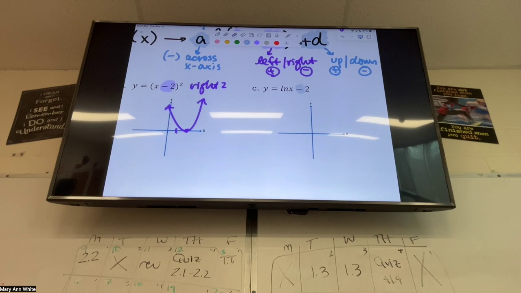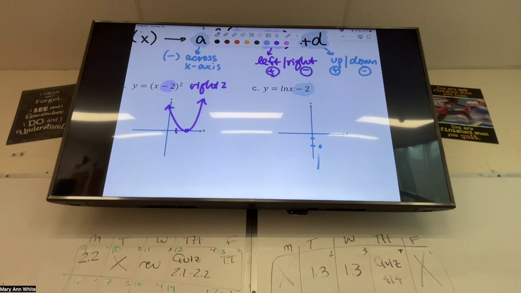Down, good. So I know you're like, oh, I don't know what it's gonna do to the ln(x). That's okay. First thing I know is it's gonna move it down. So instead of being up at 0, 0, it's gonna be down 2. Now, what does my ln graph look like? Do you remember? Yeah, so it starts low and then it goes high. Normally it goes through the point 1, 0, but since I'm moving down 2, it's gonna go through the point 1, -2, I guess.